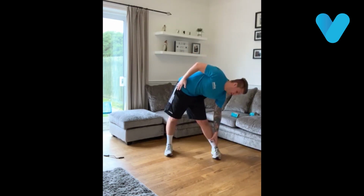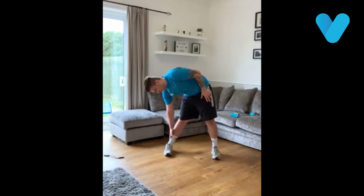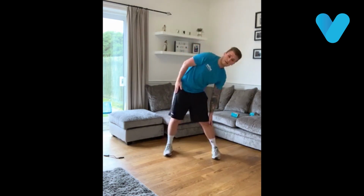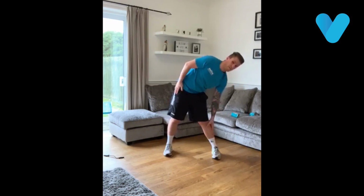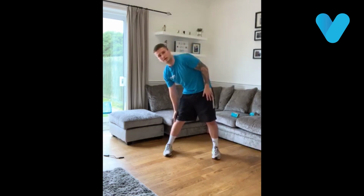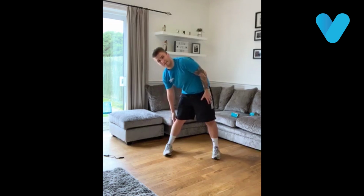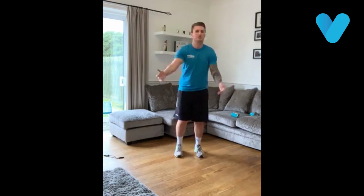Feet wide, nice and still, side bends, take down one side, nice and slowly, nice and easy, keeping the feet still. Hold it there and return up nice and slowly, not too fast, you don't get dizzy. Other side and slowly up, one more each side, down and up, last one to the side and up. Brilliant. Bring the feet in, give it a little shake. The arms a little shake as well.